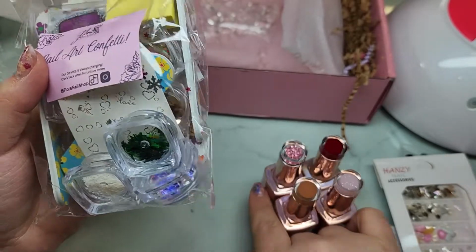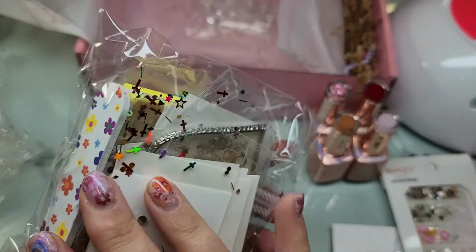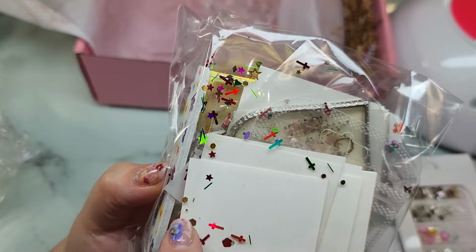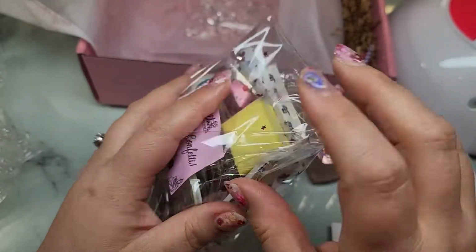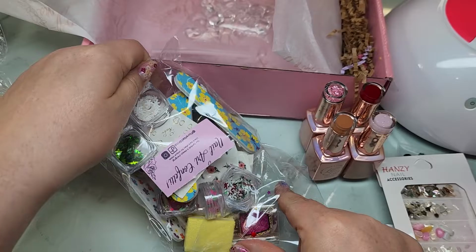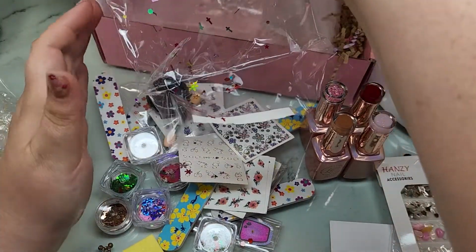So let's see what's in it. So it's like a surprise every time. It's like a little grab bag of goodies. I'm so excited. And there's all kinds of little glitters and stuff. She's got loose glitters and things in her little bucket. So right there you can see little crosses, little stars, some dots, some hexies, a couple of butterflies, all kinds of cute stuff. Seriously, Talia, can you get any cuter? All right, I'm just gonna dump it because it's just got so much stuff in it. Oh, I'm so excited. Oh, there's a snowflake.